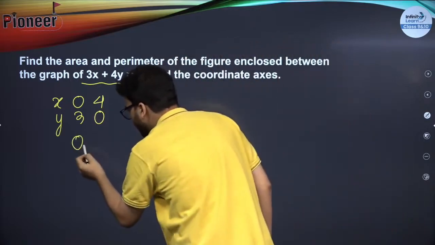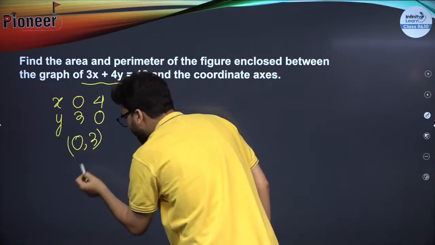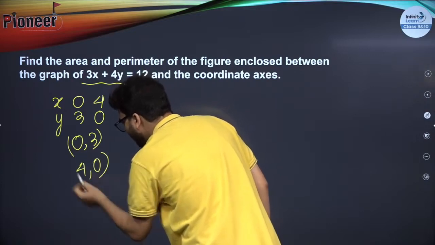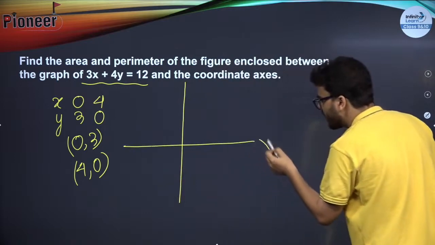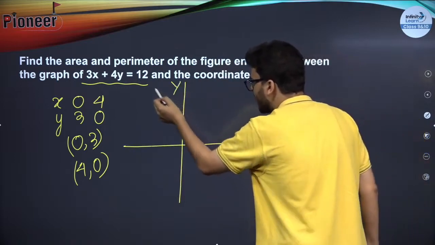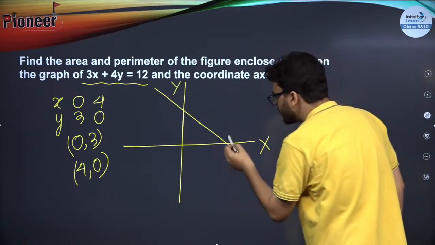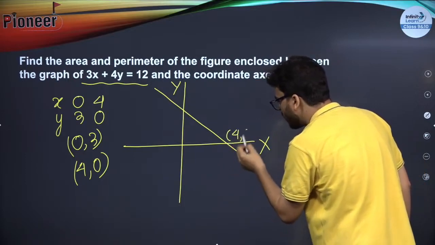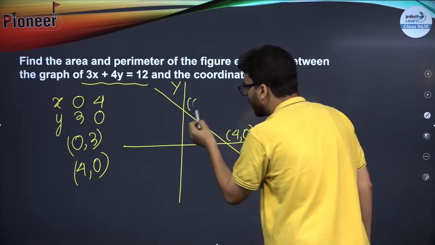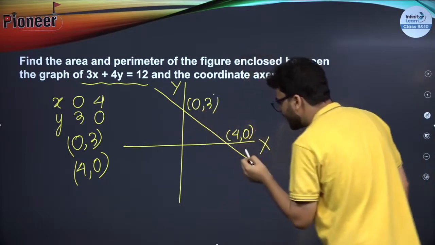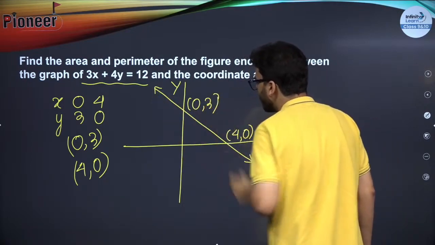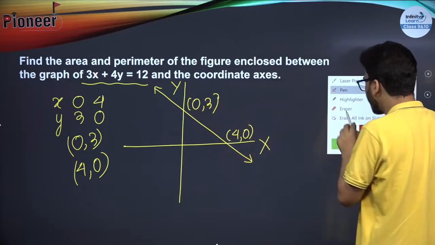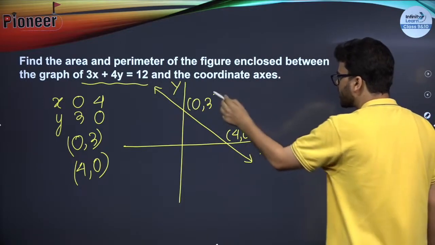It means in order to draw the graph of this linear equation in two variables, I have to join these 2 points. So the coordinate axis over here, I am taking x-axis and the y-axis. So this will be the graph. The points over here are (4, 0) and (0, 3), correct? And this is the graph. Obviously it will be a straight line, needless to say, because it is a linear equation, correct?